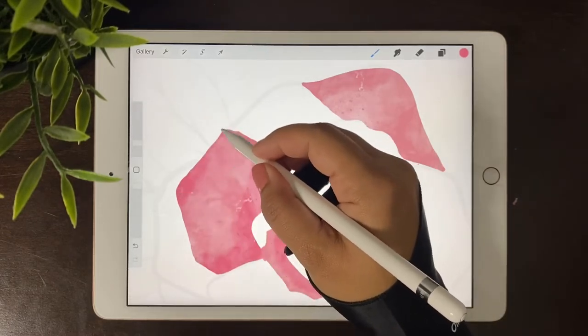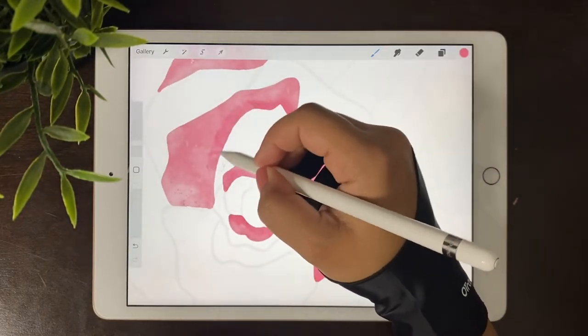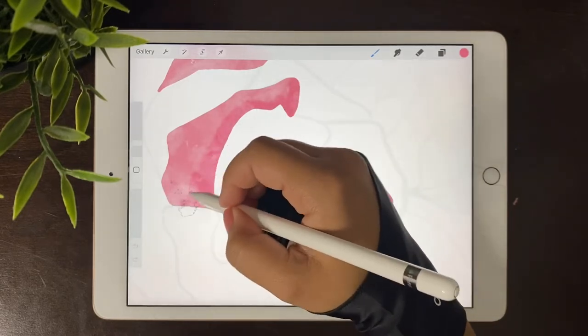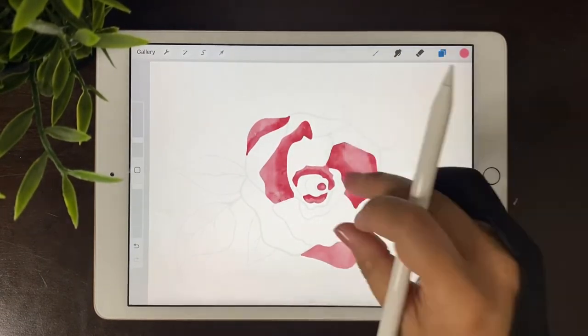As you can see, I unselected the other layers, and this is helping me. That way I can go straight to the petals that are on the layer I'm working on. Remember that we are on the clipping mask of the first layer of petals that we painted, and we are going to be repeating this same step on all the other clipping masks of the other layers too.